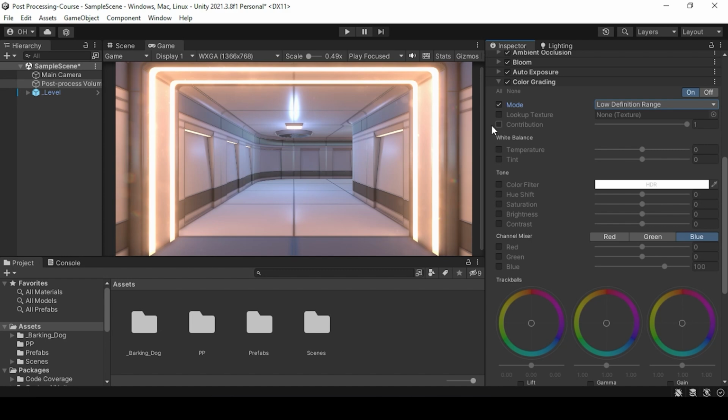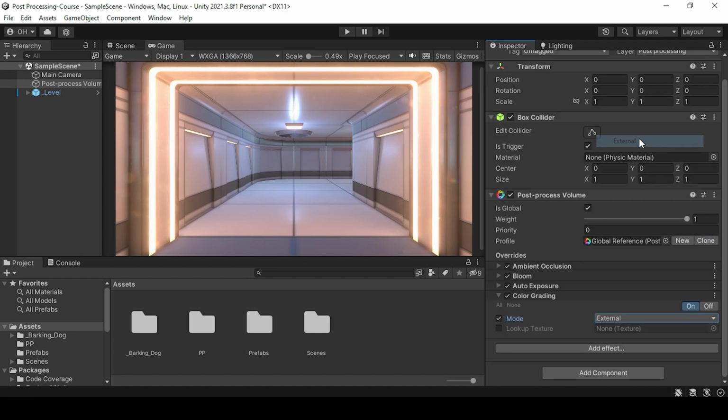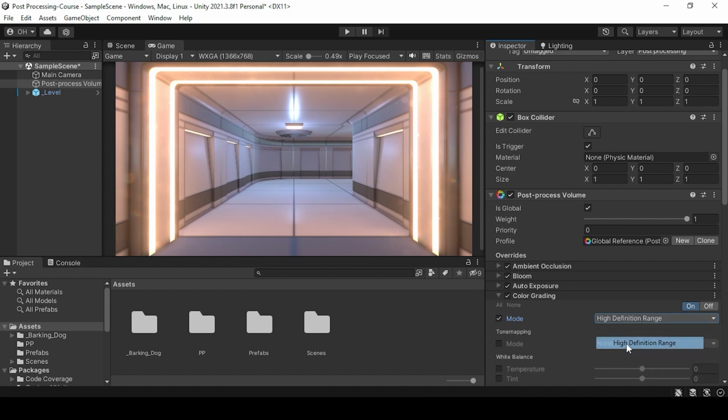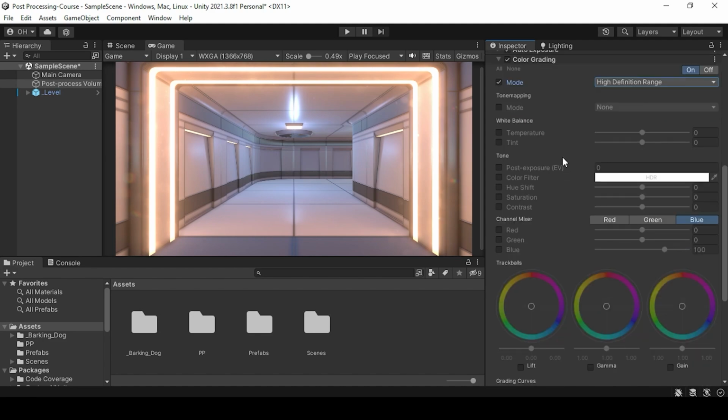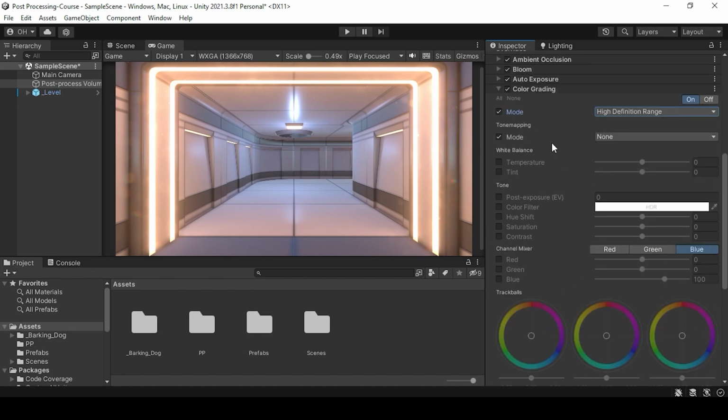Contribution is a weight variable that controls the contribution of the LUT to the final image. 1 means 100%, while 0 means 0%. External uses a LUT to control all of the color grading process. Now set the mode back to HDR, as it gives much more color space to work on. Then let's move on to tone mapping.